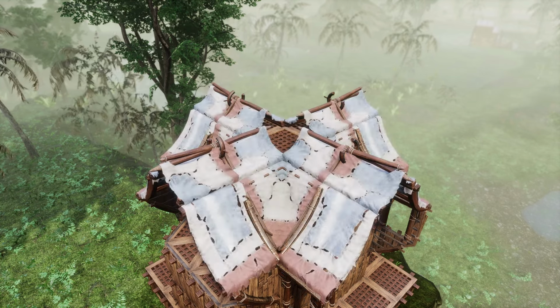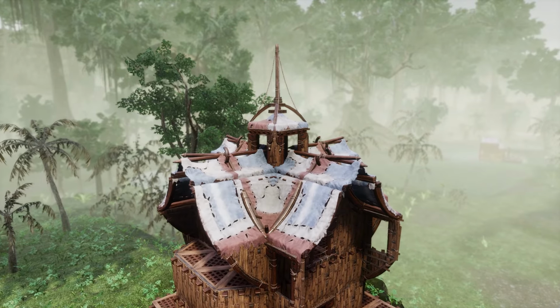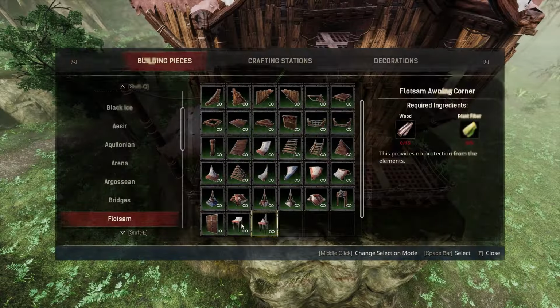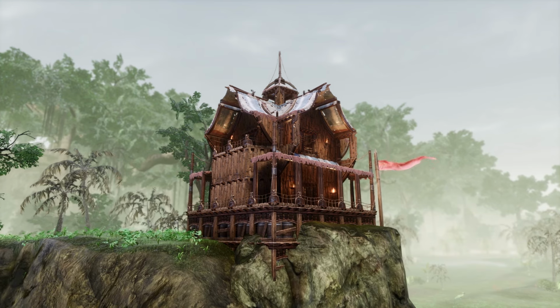by the sloping sides. Finish off the roof with a cupola in the centre made from door frames and a Flotsam rooftop cap. Finally, add fences around the balconies and porch, and awnings to the front and back to finish off the build. To be honest, I quite like Flotsam anyway.